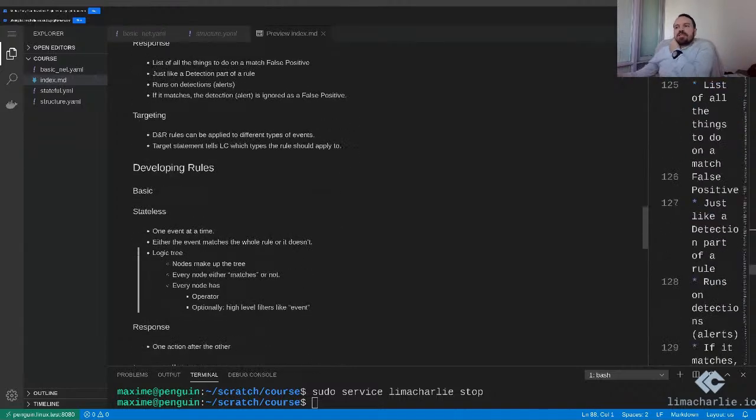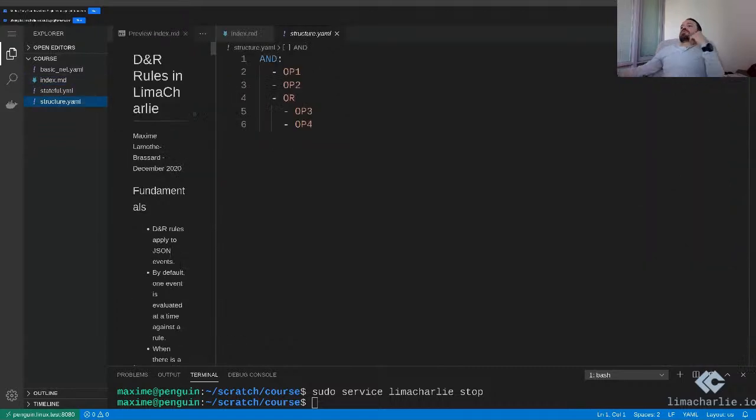All right, so let's take a very quick look at the structure. This is a very basic structure here. I just wanted to put this on paper because what we're talking about is YAML, right? And the rules are generally structured as YAML or JSON, so equivalents. This is the idea when we mentioned the logic tree aspect.